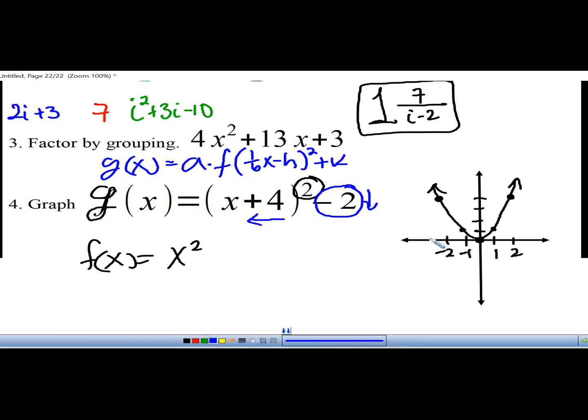So I'm going to go here. This is 1, 2, 3, 4 to the left, and then 2 down, 1, 2. This one, 1, 2, 3, 4, 1, 2. Same for the rest of the points. Whoop, there it is. And that's my transformed function. And this is our what? Our g of x.